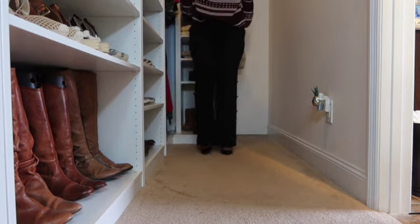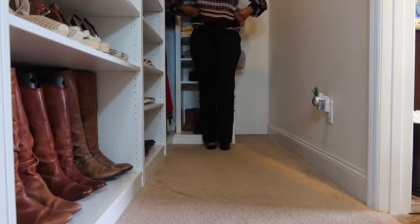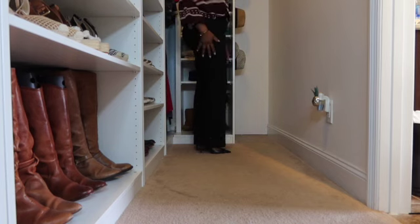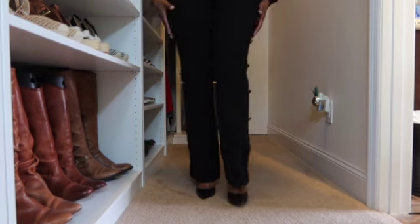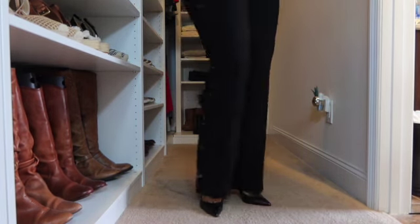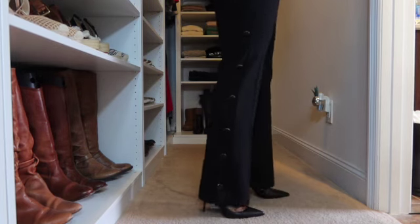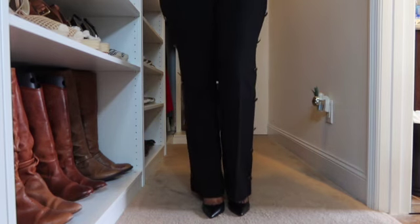And now here they are with a pair of boot cut slacks. I think boot cut pants look very good with stilettos, especially pointed toe stilettos. They look good. Definitely worth the investment in my opinion.